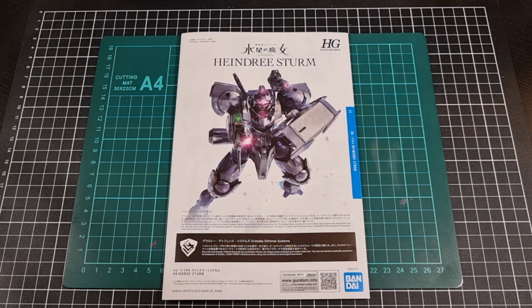But either way, this looks like it should be a very fun, enjoyable build. I do remember the Heindree was a very fun and enjoyable build, bar the color correcting on the head, but mileage will vary depending on what you want to do. But I quite enjoyed the build, so I suspect this one will be just as good.